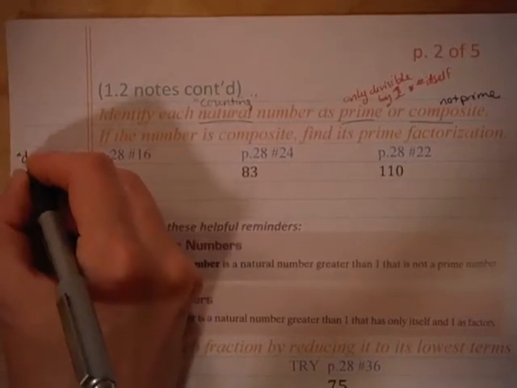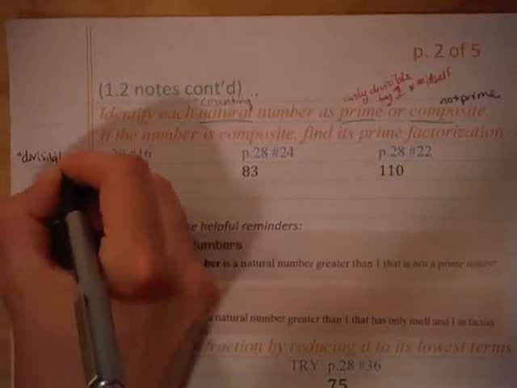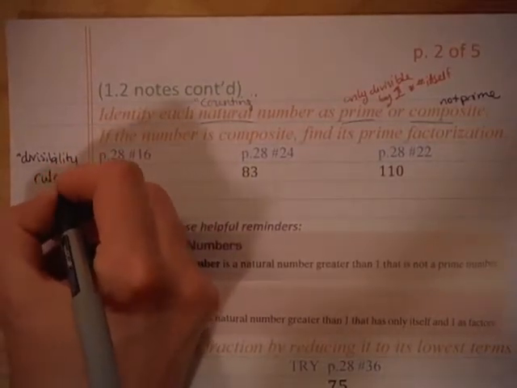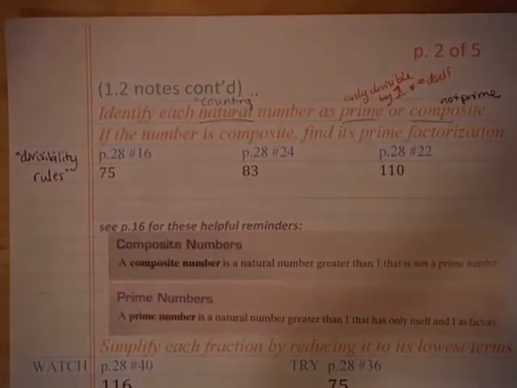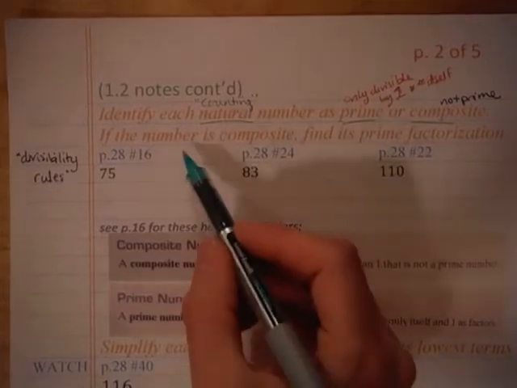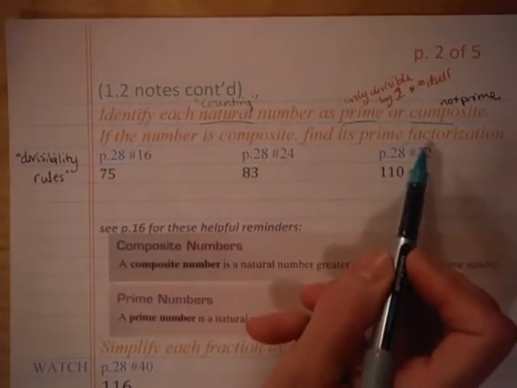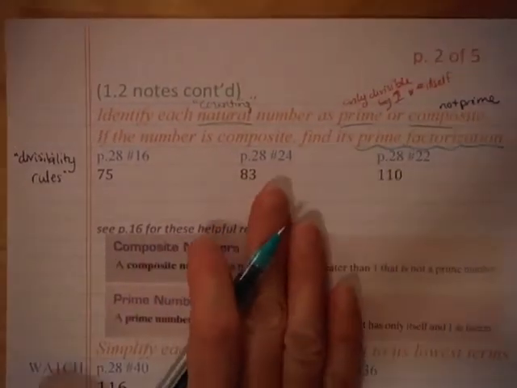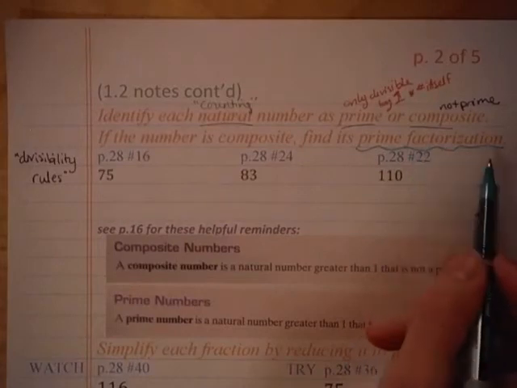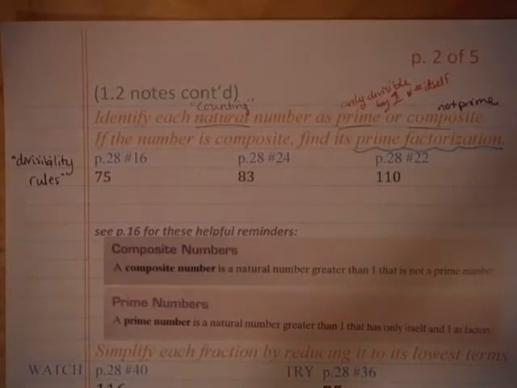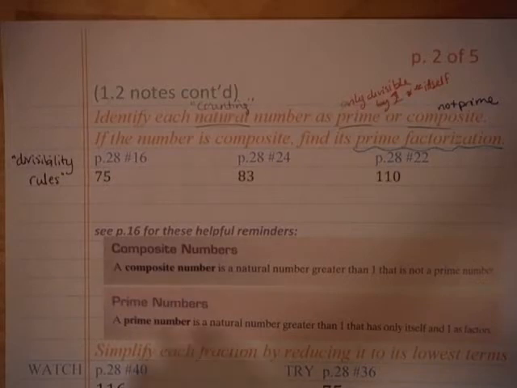If you've been exposed to these, great. If this is your first time, I think you'll really enjoy learning about these tools. They're called the divisibility rules. They're quick little tests to see if something is divisible by a particular number. And that will come in handy too as you try to find its prime factorization, which is a way to break it down all the way to its smallest things that can multiply to get you back to that original number. Some of you may have learned them as factor trees the first time you were exposed to this. But let's take a moment to look at the divisibility rules here.